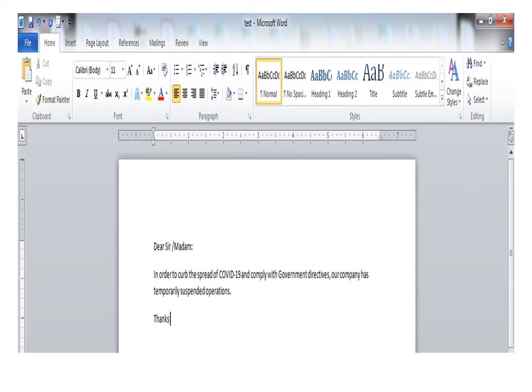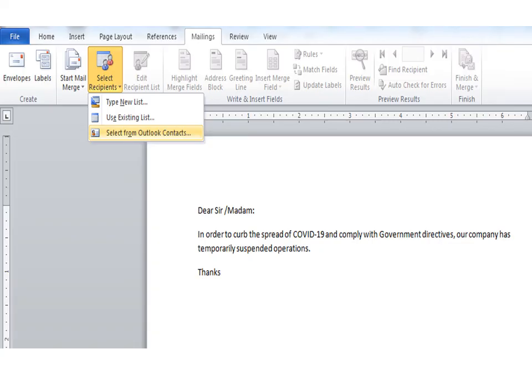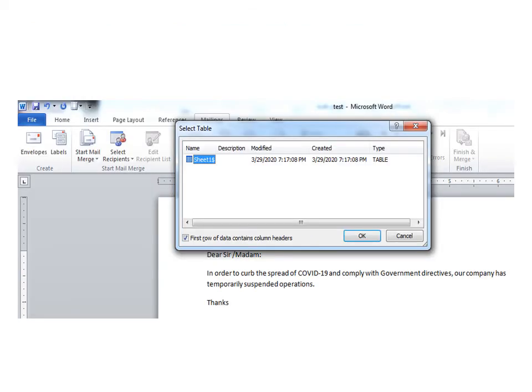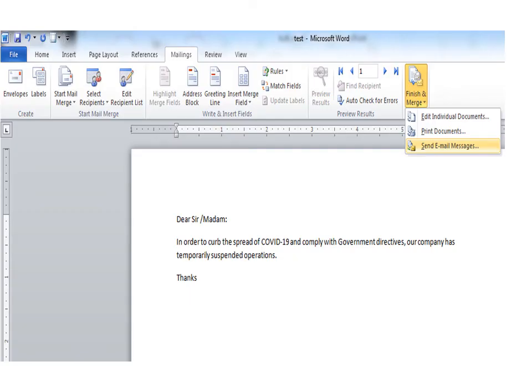And then you have to click here on Mailings, your top bar, then click it. If Mailings is clicked, then you can see all these options here. You can see and select your recipients. For recipients, you make a list using your existing list and select this list. Select from your desktop and then you select the sheet. What you saved on your desktop, the Excel sheet, then press OK. Then press OK.